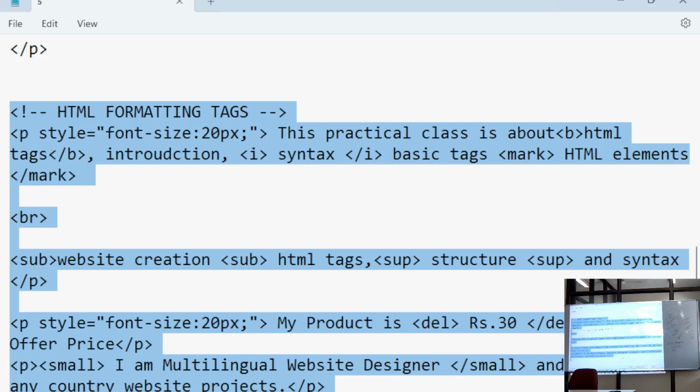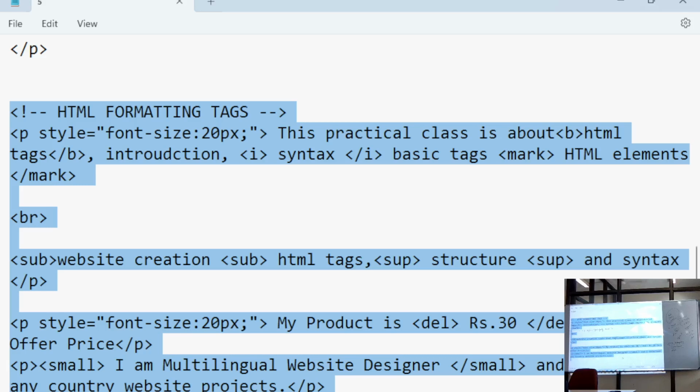Font icon size. So this, recipe style equal to font icon size colon 30 pixel semicolon.